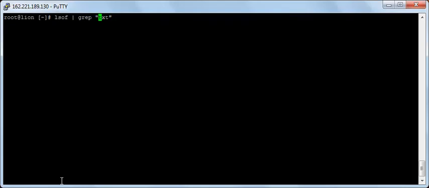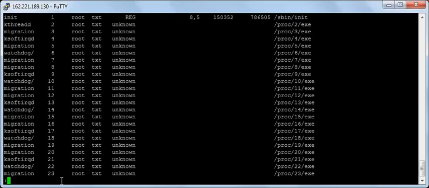Or you may type it without quotations, it doesn't matter, and then you will pipe it through less and press enter. As you see here, it displayed all of the files that have their file descriptor as txt. In the FD column you will find all of them are txt.